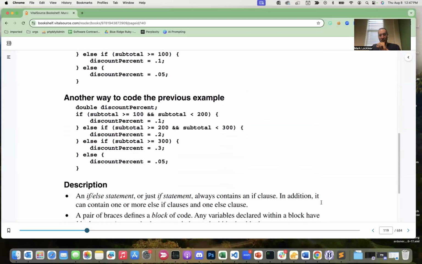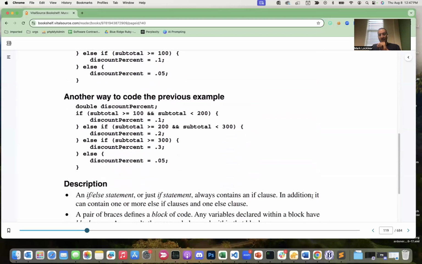That should be a flag that we may be doing something, not necessarily wrong, but there may be a better way to do it, or a way that's a little easier to read and debug.